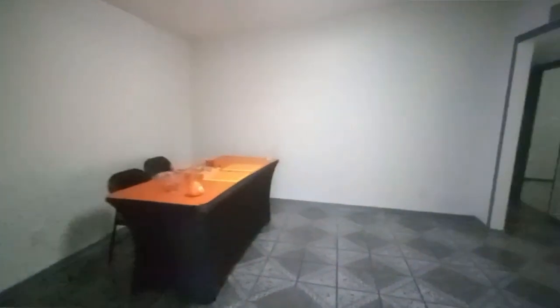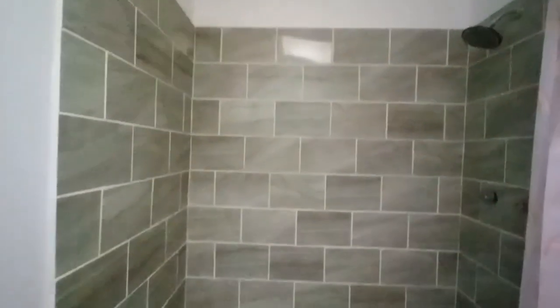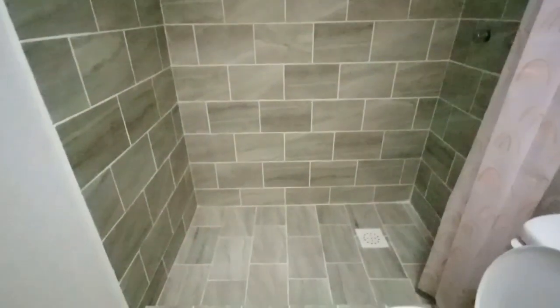It wasn't really my type of kitchen — I needed some more counter space and cabinets. This is like another room; she said we could make it into another bedroom, but I think it would be weird to have it as a bedroom. Then there's the front door and then there's a little closet and a little restroom.